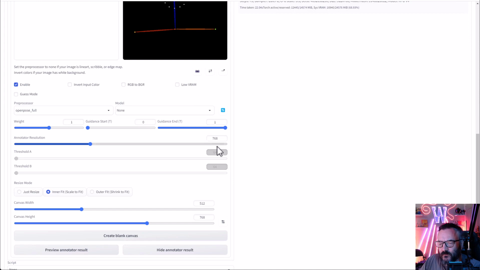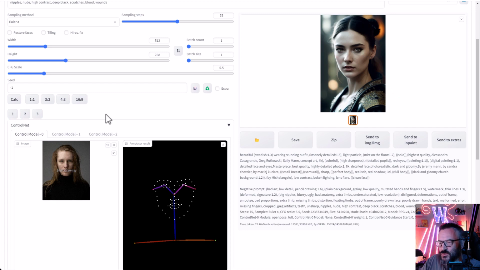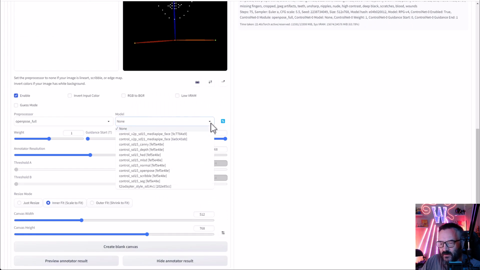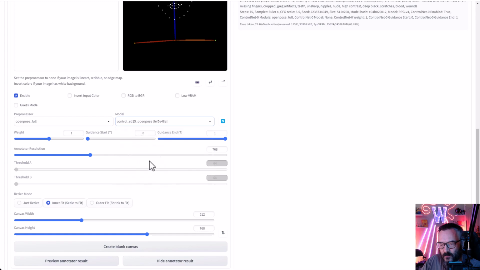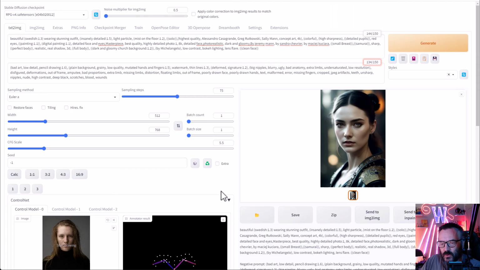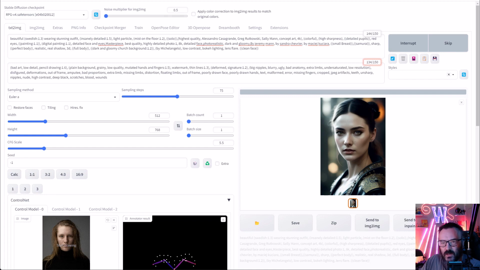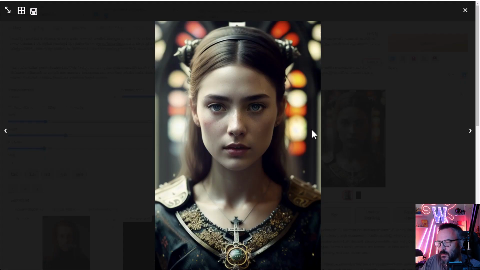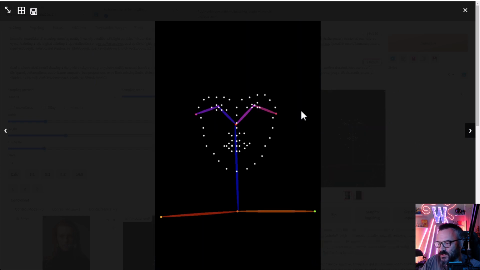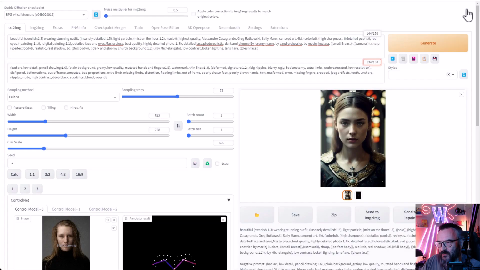Okay, so at this time let's go ahead and click generate, and we should have it absolutely not matching, and the reason is I forgot to add a model, so I need to select my model as well. Notice this model is version 1.5, as I said before, and this must match your settings inside ControlNet with your model preloaded at this moment. Okay, let's click generate. You can run this command several times until you find one that is matching. Let's look at the preview. Right here is our facial expression, and it's matching what we have in our image.